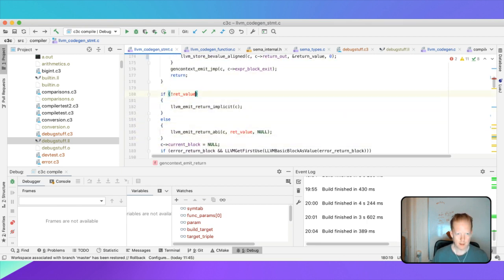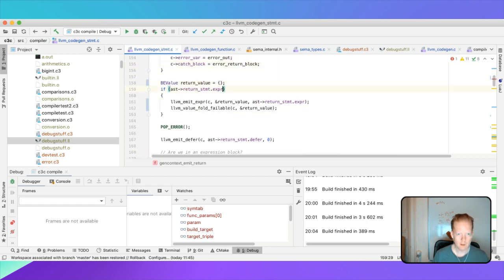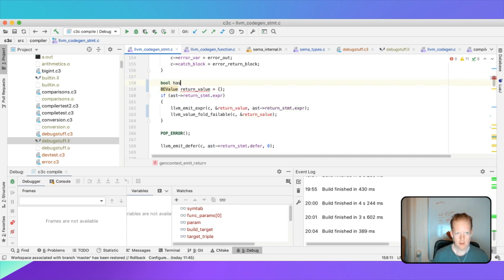And then if the return value doesn't have a type, that's a good indicator that it is 0. But let's say, if it's, let's use this one. Have like has return value, right?